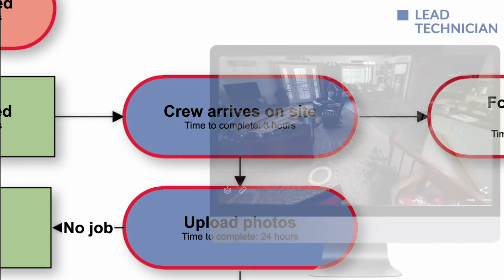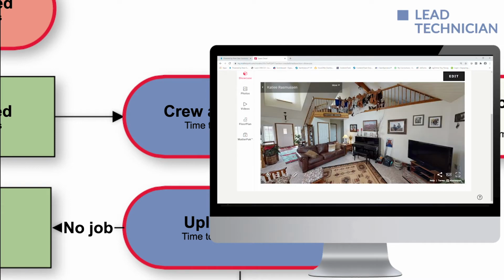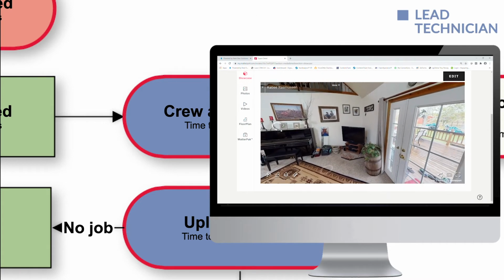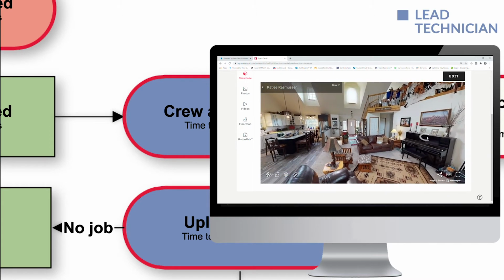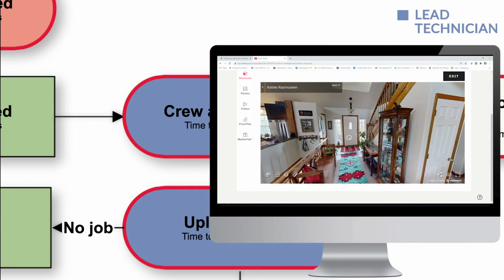A Matterport scan should be considered when one or more of the following conditions apply. There are 3 or more rooms affected, demolition is being performed, contents need to be packed out, there is a large amount of contents, whether we are packing it out or not, there is significant pre-existing damage, high-value homes with specialty finishes, or if it is a commercial loss.